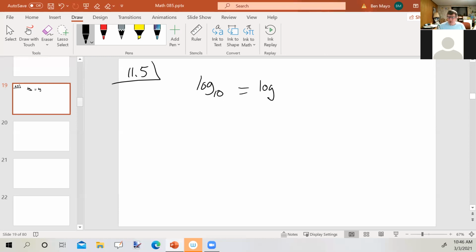There is another very popular base, and that isn't 10, it's the number e. Now, e looks like a variable because it's a letter representing it, but it's not. It represents an irrational number. It's kind of like pi, in that pi relates to things like circles or spheres, circumference of a sphere, or the volume of a circle, or wait, I got that backwards. Anyway, the volume of a sphere or the area of a circle.